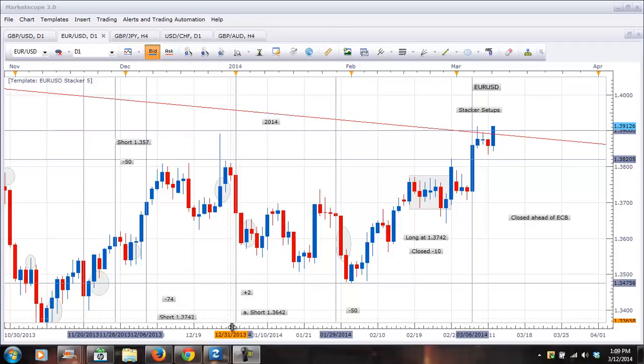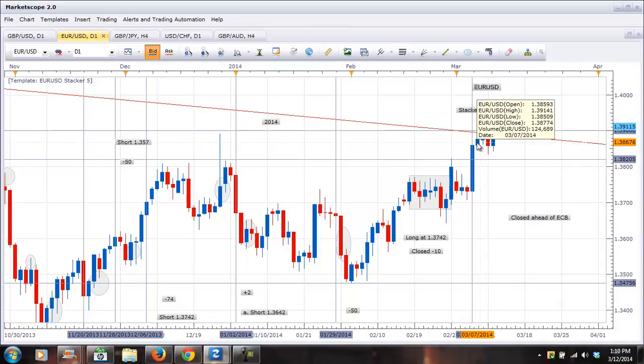Let's take a look at what we have going on. The Euro USD. This is our stacker setup. Actually, it's not a stacker setup. We had the spike higher last Thursday, and then the push. We held the trade. Actually, that was last Monday, or actually last Friday. Held the trade. Then we had the spike higher, and I was looking for a reversal here at the 139 level. It is teetering. I must stop at 139.20. So we'll see what happens there.